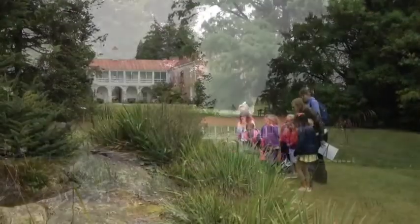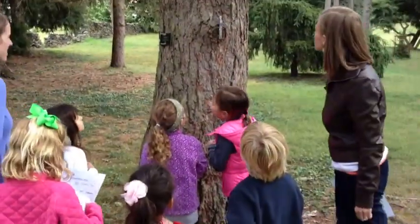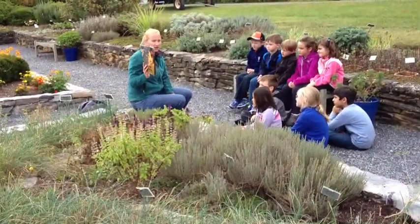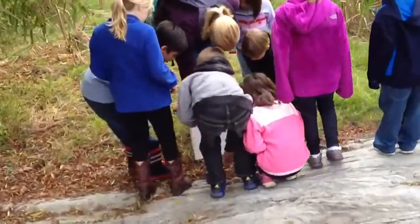This first visit of the year, the first graders joined us to participate in one of their backpack programs where teachers lead the students through a pre-packed set of activities relating to the local critters. We read about and observed various insects that live under rocks, around plants, and in trees.